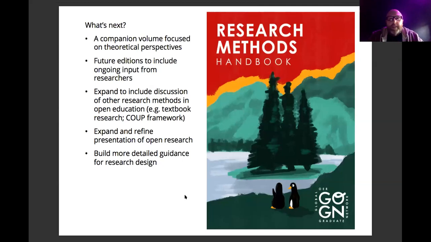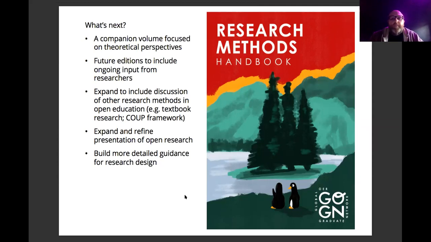So the second half of the book is comprised of these insights from our researchers, where we go through each individual method that people have used, and in their own words, they explain how they use a particular method, because a lot of the time they're applying it in a way that it wasn't necessarily originally intended for, alongside their own insights. So, did it work or not? If you were to do it again, would you use a different method? Would you refine this method, and so on?